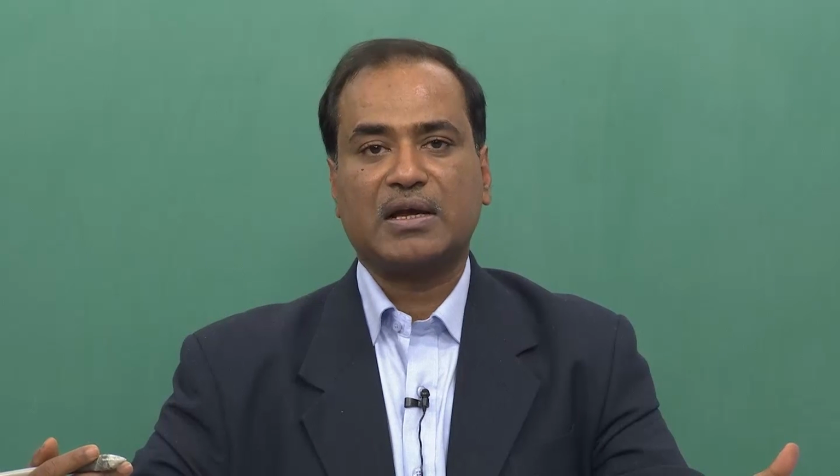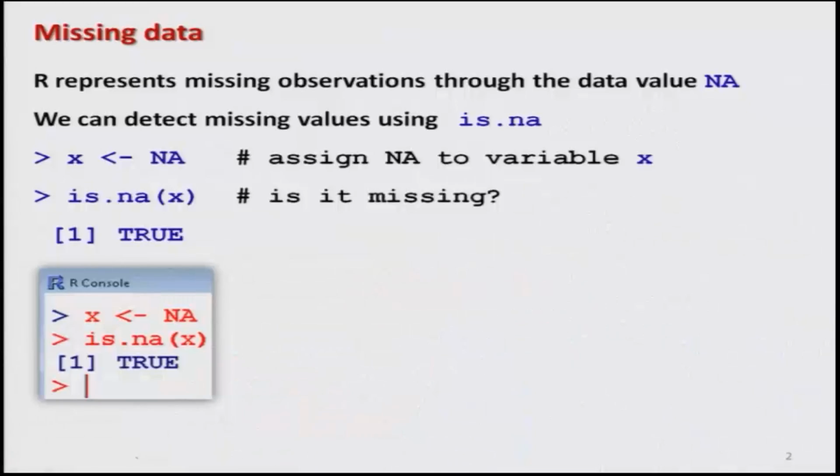So now whenever we are trying to do calculation, this is a better option to report the truth. If data is not available, that should be reported as not available, and then the question comes how we can do the mathematical operations over such a condition. Okay. So now when we come to R, in R the missing data is represented through the two letters NA. NA means not available.